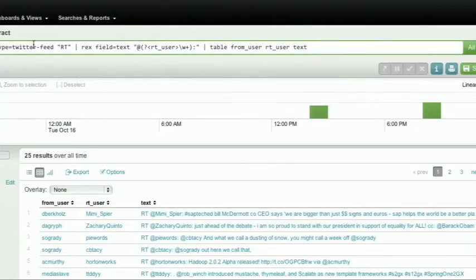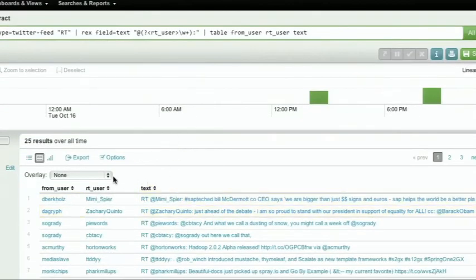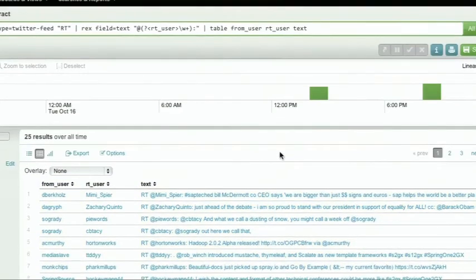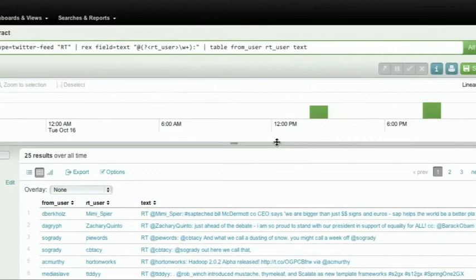So over here, this is a pretty crude search, but I'm just looking for all of my messages that have RT in them, which hopefully is just going to get me all the retweets. And then I'm applying a simple regex to pull out the retweet user from that. And I'm giving myself a simple tabular view down here, which splits out the actual tweeter from the retweeter and whatever the raw text was. So that's pretty cool. That's a very simple example of doing this kind of schema on the fly type stuff.